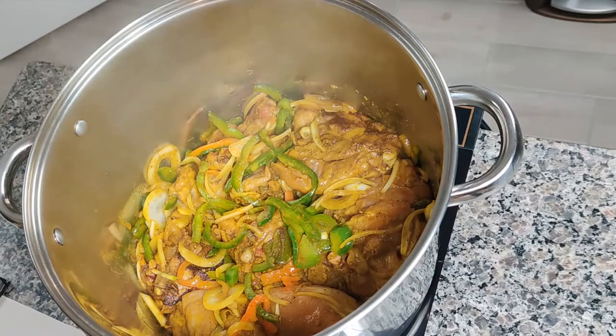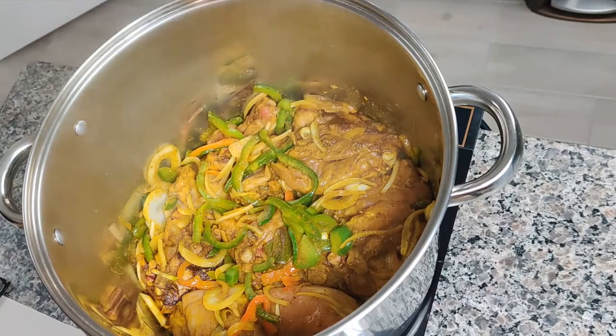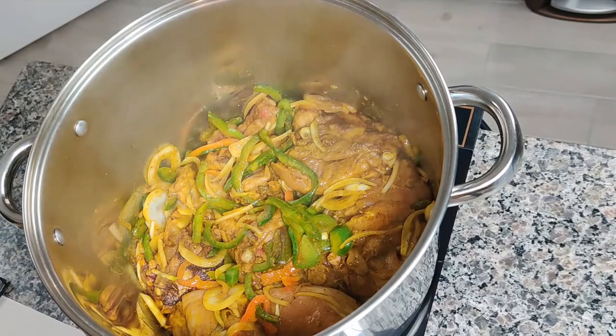Now, this recipe came to me by way of mixing the different curry powders from the Caribbean and the Middle Eastern curry. I just found a different flavor that I liked, so I brought it home, and the family, they enjoy it. So it's kind of being in Djibouti or Dubai or Bahrain and tasting the different curries there and loving the Jamaican curry powder. You combine the two, it's a match made in heaven.